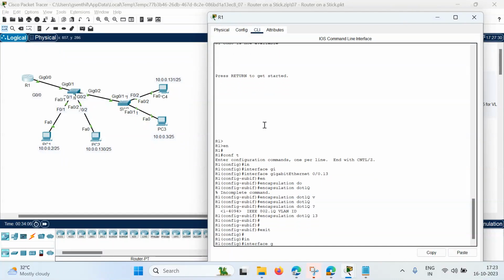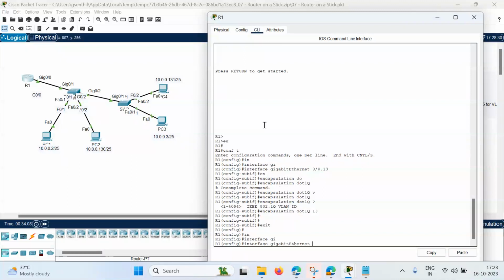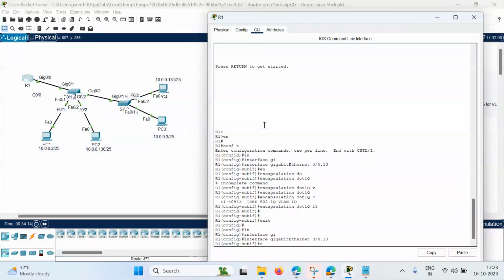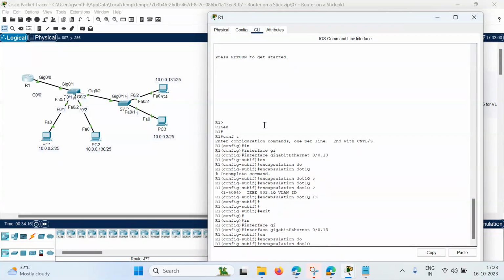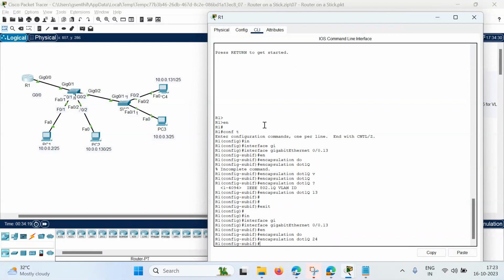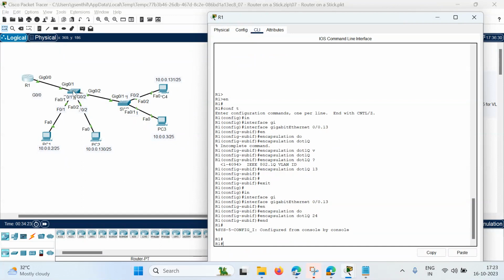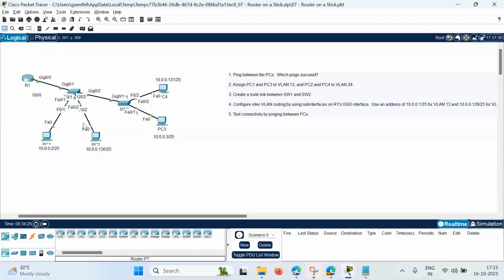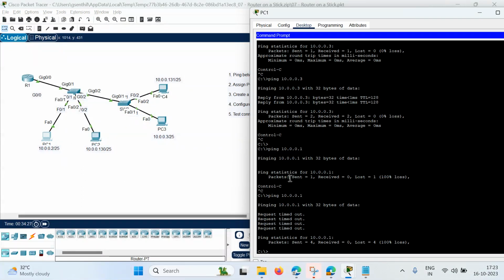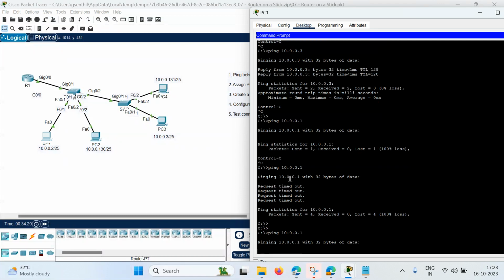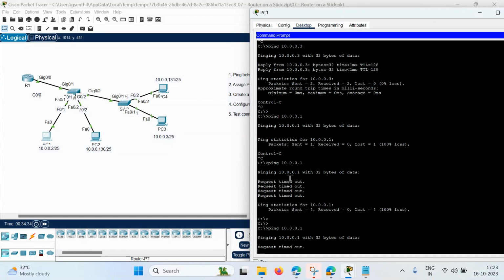We are giving the command to accept tagged frames with tag 13 on this interface encapsulation, and even for leaving, they get tagged. So I've done it. Now I'm trying to ping between here and 0/1. It should reach that interface of R1.